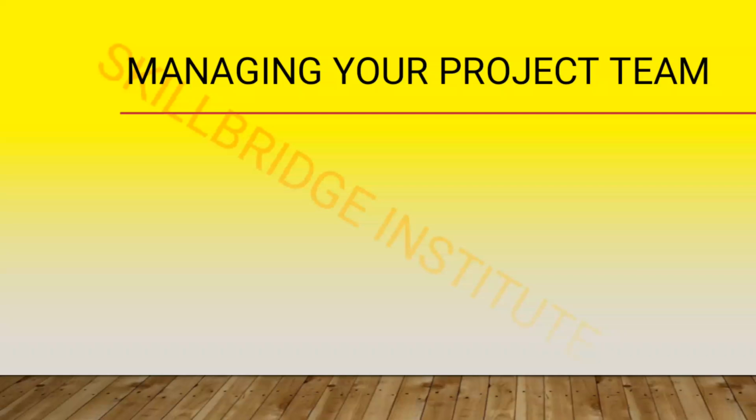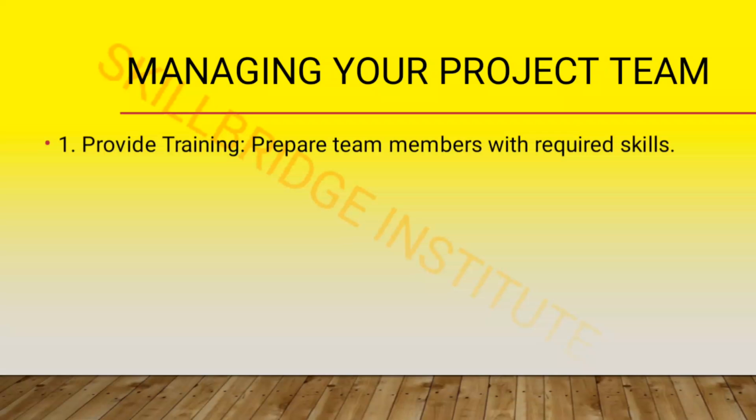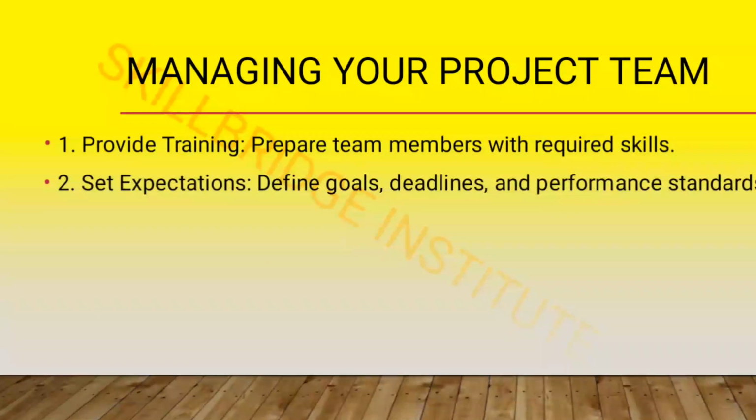Let's talk about managing your project team. How can you manage your project team? Number one, you should be able to provide training. So make sure that you provide the required skills. You should train your team members so that they know exactly what they are supposed to do in that particular project.